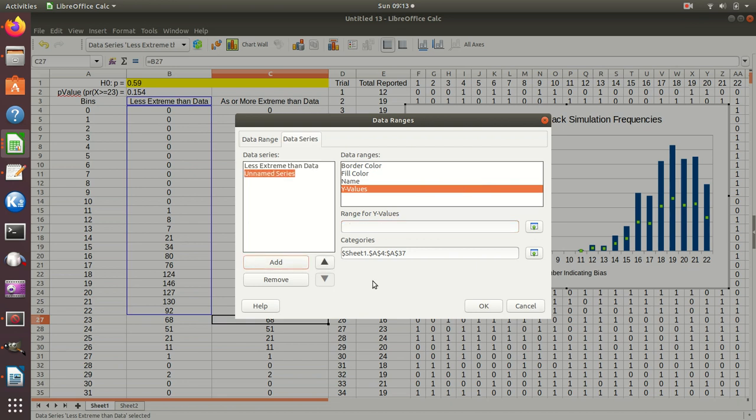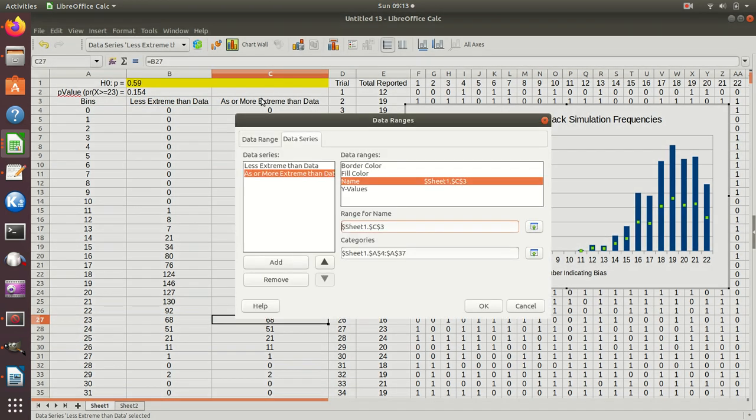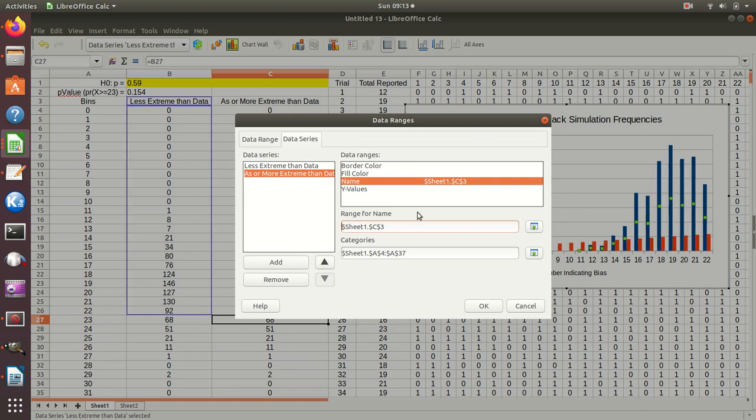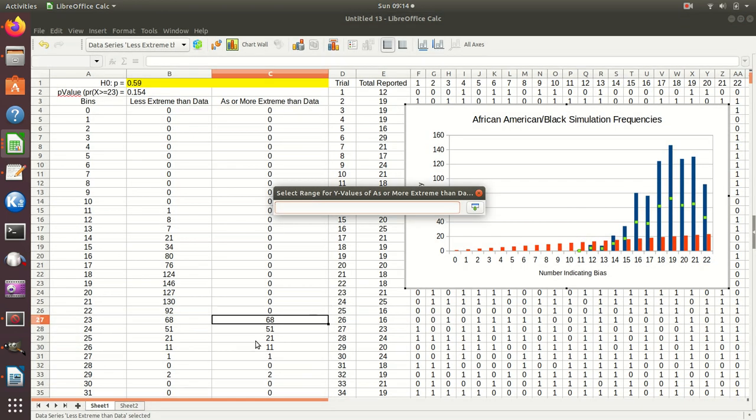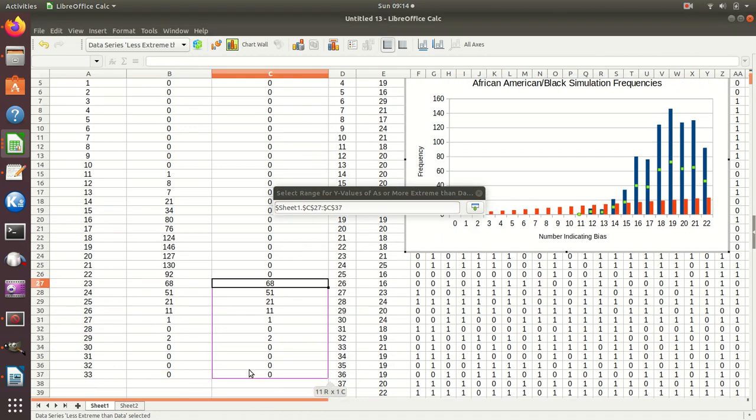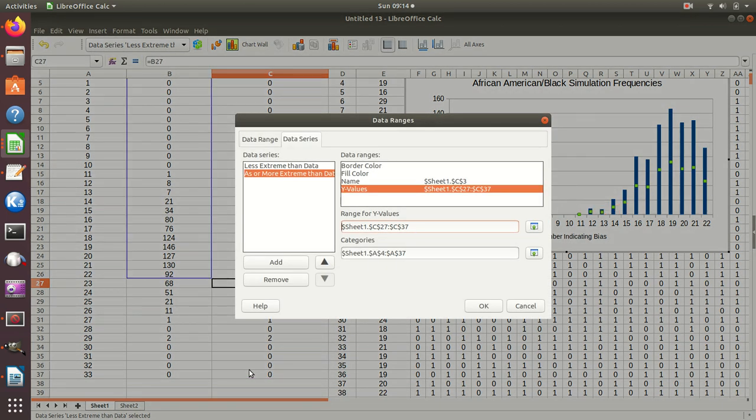And now I'm going to add a new series. And for the name, you may or may not have to put these things in, but for the name, I'm just going to go here. So there's the name, and then the Y values for this one. I do all these down here, so I didn't really even have to put those zeros in. Or wait, yeah, I think I do have to put those zeros in. Yeah, let's just see what happens.